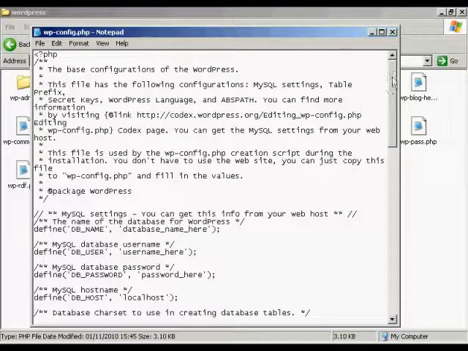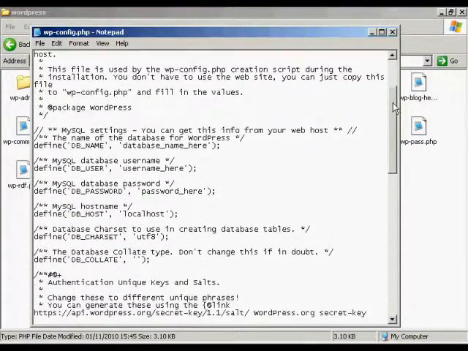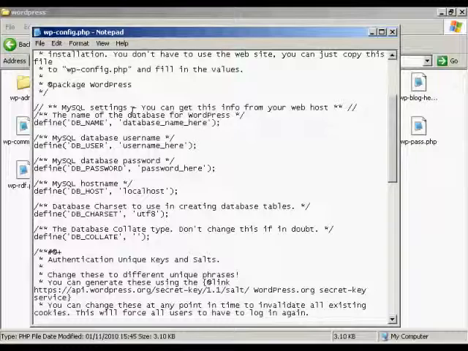And you can see this is the PHP code for the installation file. And you need to make a couple of changes. Most of the stuff below here would not need to be changed, but you do need to change these settings here, the database name, username, password, and so on. Mostly your database host will be localhost, so you can leave that unless your server uses a different type of host name, and all the rest of the stuff you can leave.